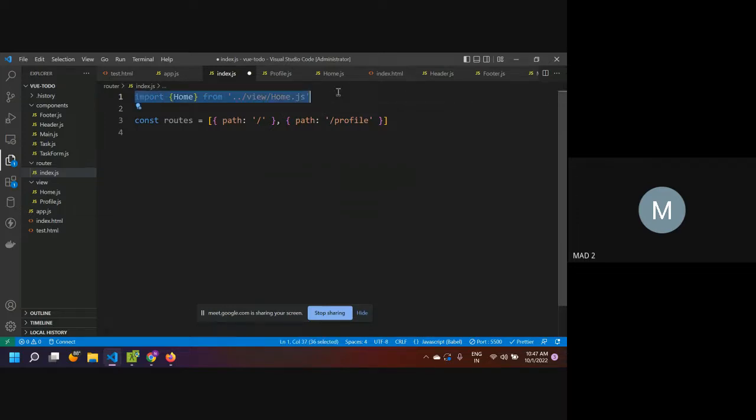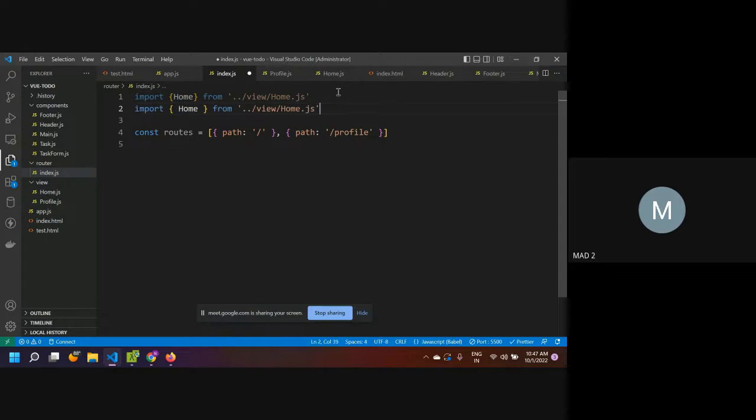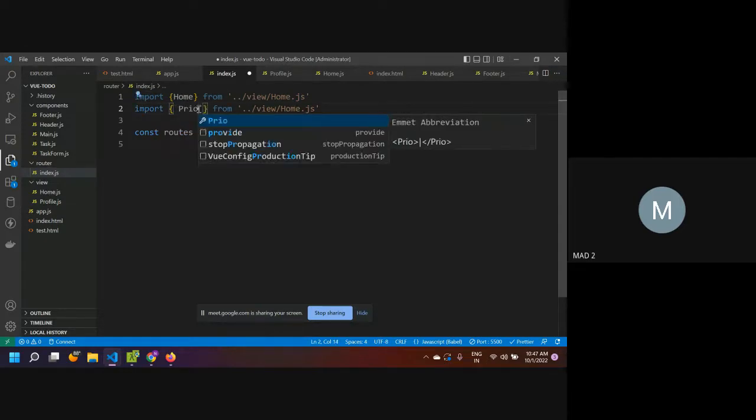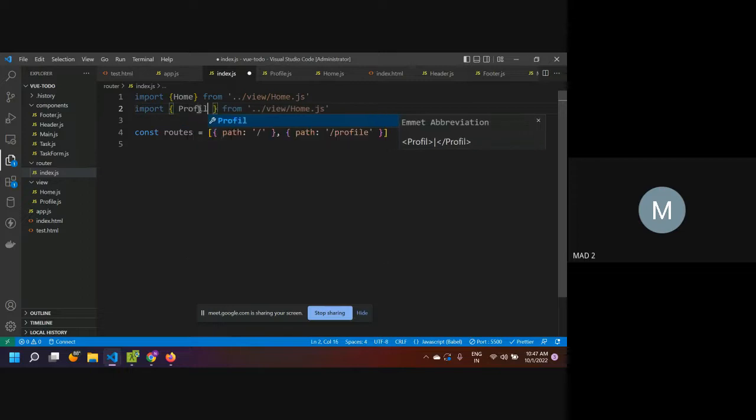Similarly, I will import the profile from profile.js.